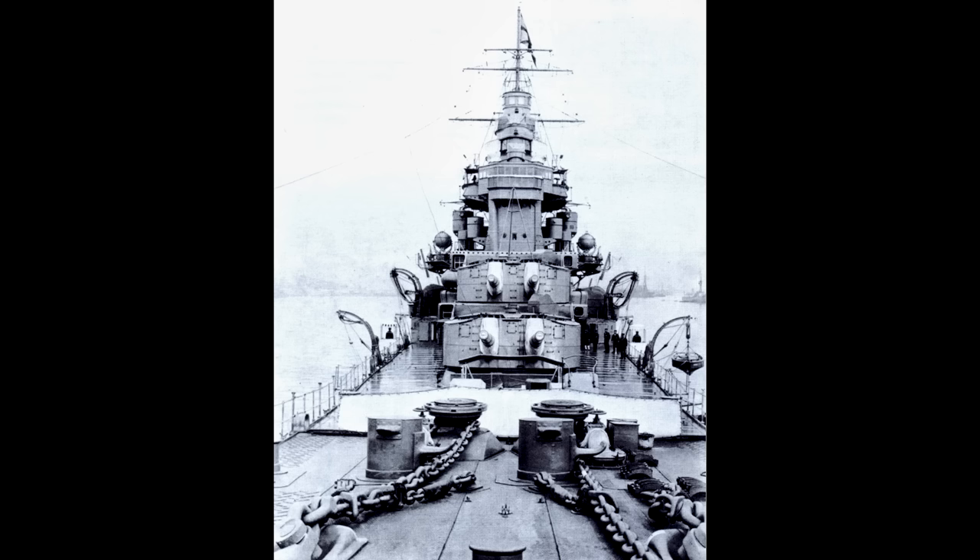Initially, the 10,000-ton vessels were planned as having eight main guns in four twin turrets, with three of the twin turrets mounted forward and one aft, along with eight fixed torpedo launchers. But Admiral Hiraga, in charge of the ship's design at this stage, thought that torpedoes were dangerous on a ship of this type and submitted a counter-proposal for a ship that had 10 guns by adding a super-firing turret aft, but had no torpedoes.